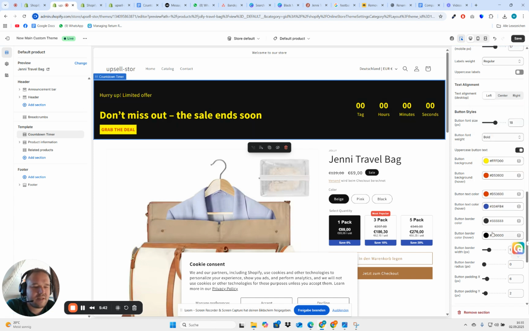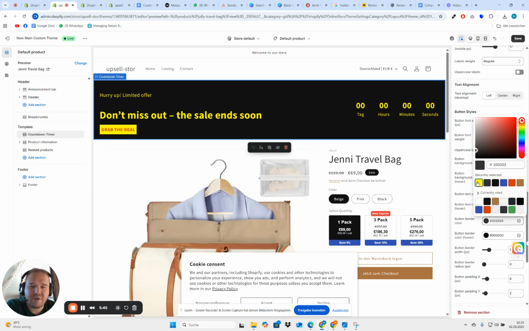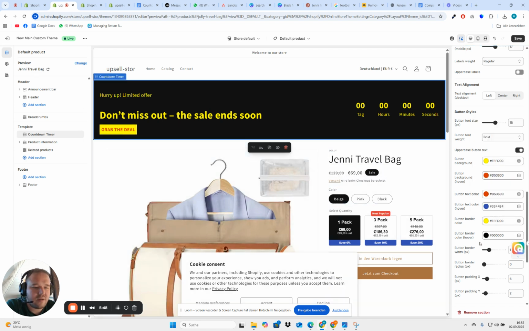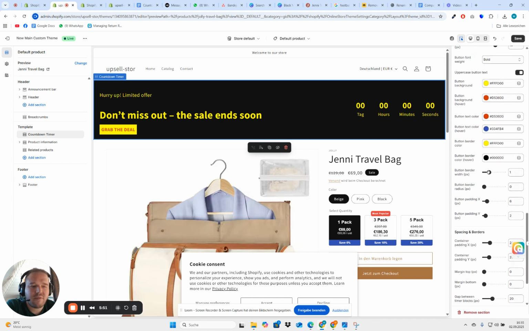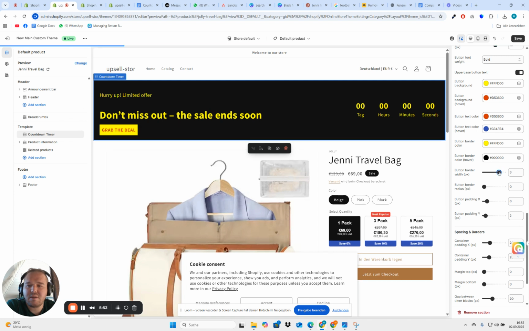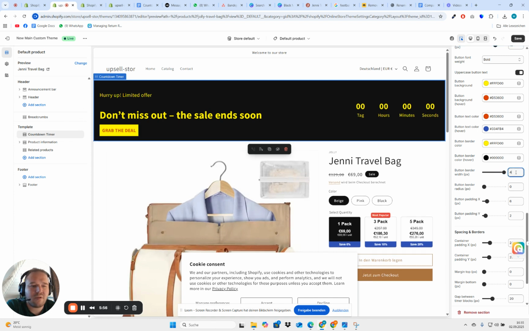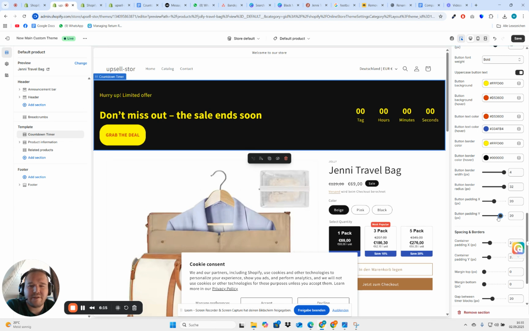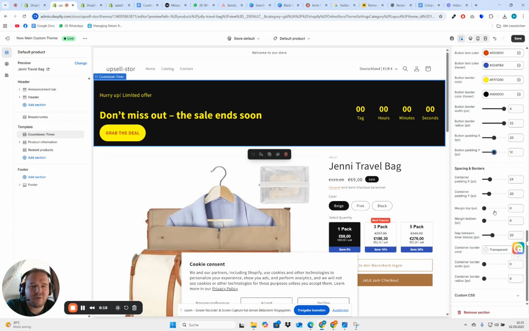This is just to show you what the button border is. And then we can increase the width of the button. If we want to see how the width is, 8 or 9, the maximum is 4. Then border radius of the button, then the padding. If we want it like this, yeah. I think you have all types of possibilities. This I'm going to show you.